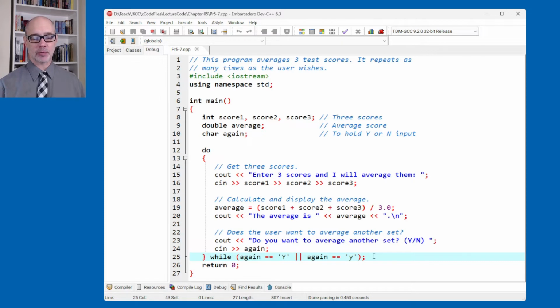You have to follow the specifications for an assignment or a programming job very carefully. And if the person that gives you the job doesn't say to do this, then don't do it. They're not expecting to see that, and they might actually have a problem on their end if they're caught in a loop for some reason like this. So only do one of these do-while loop repetitions if the assignment asks for it.